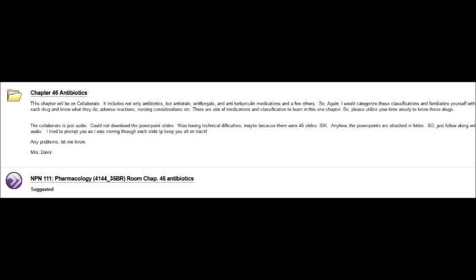Another drug class is your sulfonamides. This is your trimethoprim-sulfamethoxazole, also known as Bactrim. With sulfonamide being an ingredient in this medication, you do not want to give it to patients with a sulfur allergy. The action of sulfonamides is to inhibit bacterial biosynthesis of folic acid, resulting in cell death, so it kills the cell that contains the bacteria. It's used to treat UTIs as well as otitis media, which is an ear infection. It may be used to prevent strep infection or rheumatic fever, especially in patients who are allergic to penicillin.